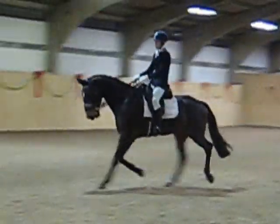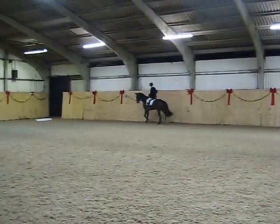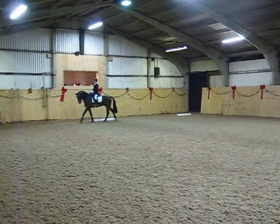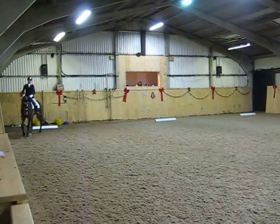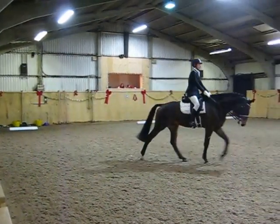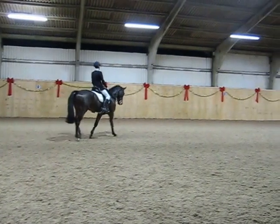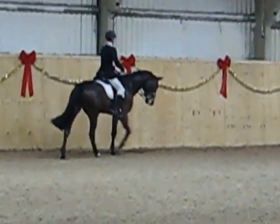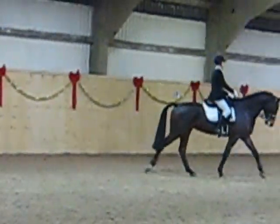M, working trot. C, medium walk. HIB, change rein in a free walk. LK, change rein in a medium walk. A, working canter left.